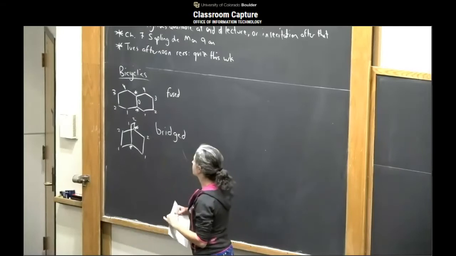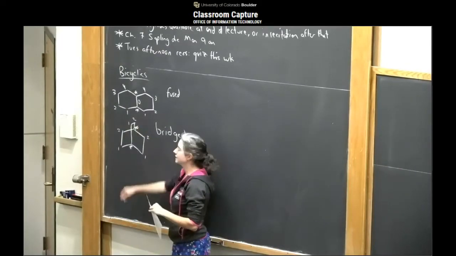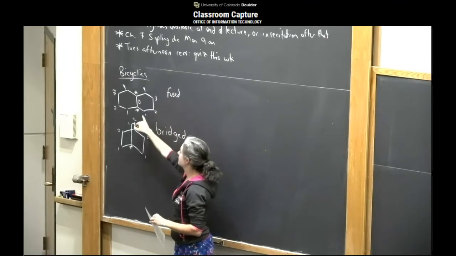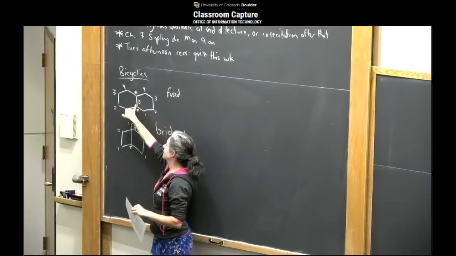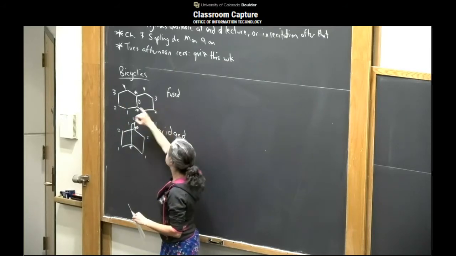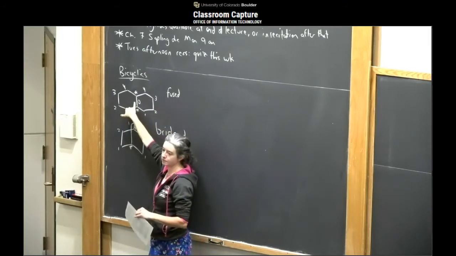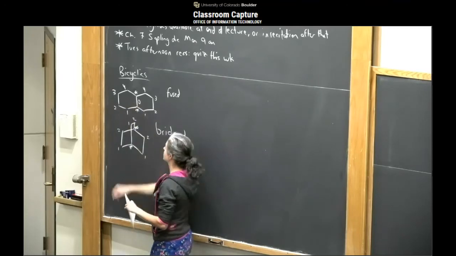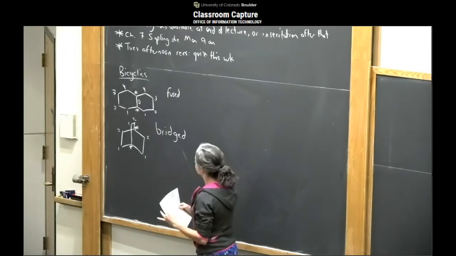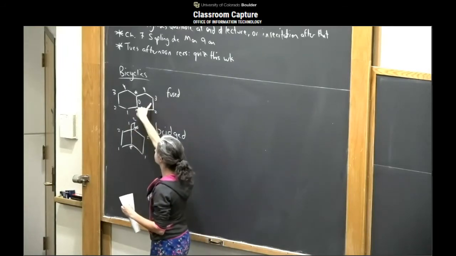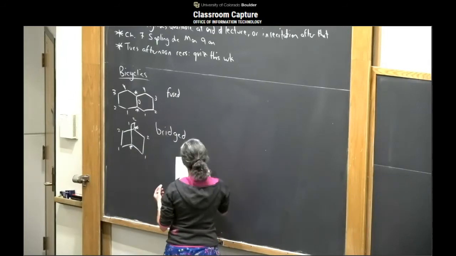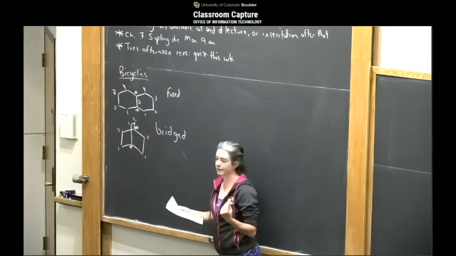Okay, so you'll notice that's actually sort of an easy way to tell if you're not clear between fused and bridged. Fused means that there's a direct connection, like a bond directly holding the two bridgeheads together. So if it's fused, your shortest route should always be 0 carbons or 0 atoms. Okay, so then what we're going to name it as is how many total carbons in the whole deal. So in this case, it's going to be 10 if you count them. So we're going to name it as some sort of decane derivative.